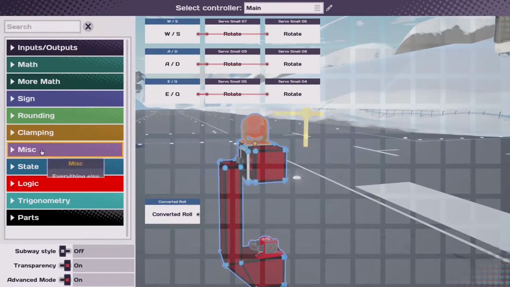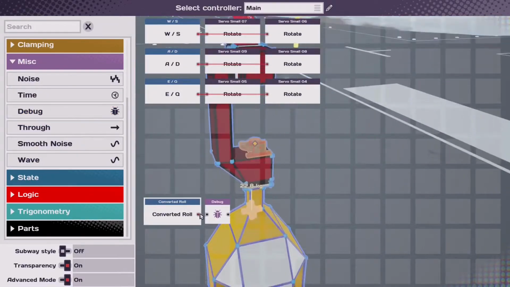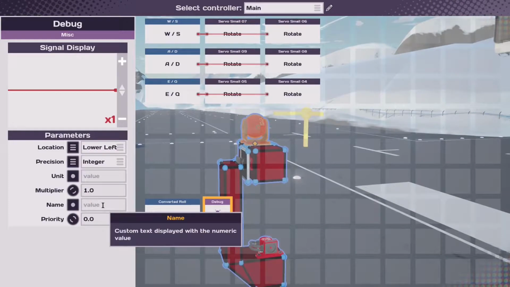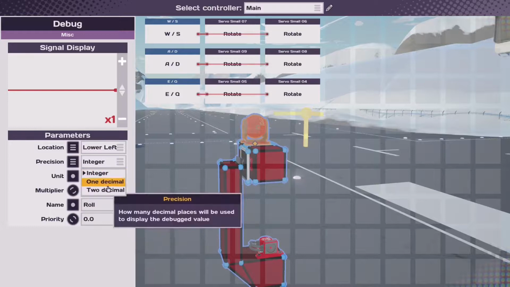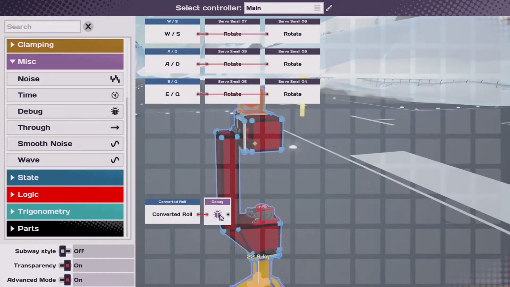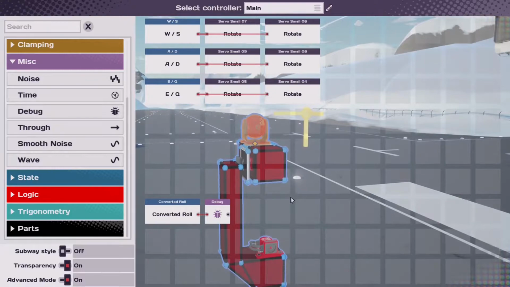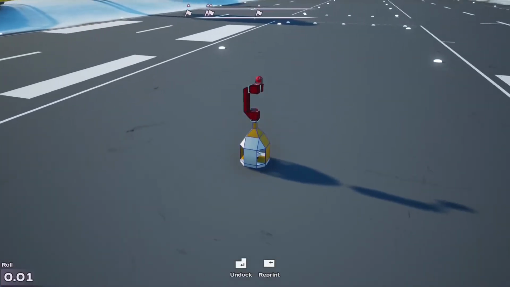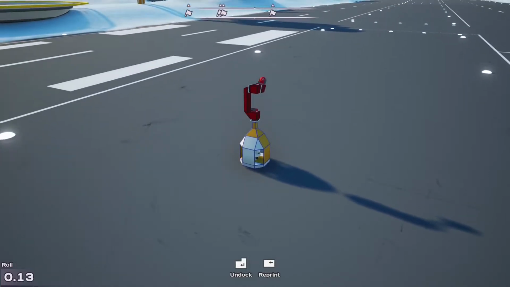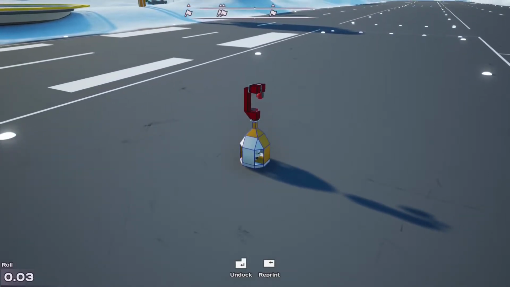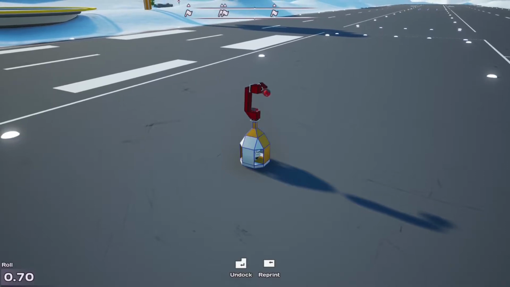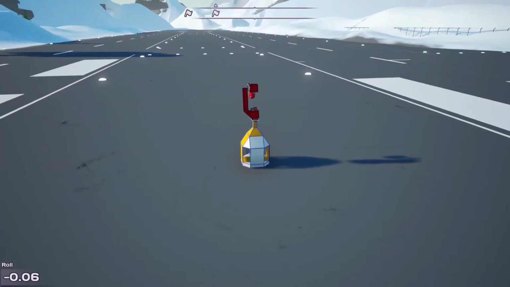But when we have this, just take a mask and use the debug function to actually make a value come up to the screen. So we can just call this one roll, and then call it a float with 2 decimals. When we have this one, we can actually, as far as I know, play the game, and we'll have a roll value in the bottom left corner. And if you roll, you can see it does perfectly fine. It's exactly like pitch. In the middle, it has a value of 1, and if it goes down, it goes back to 0, 1, 0. Which is basically how it works in pitch.